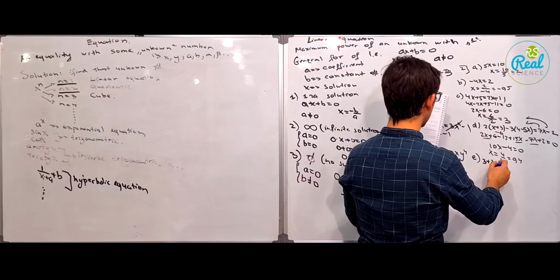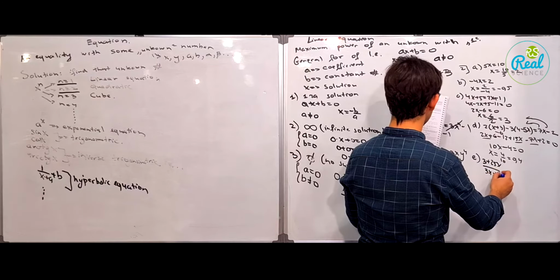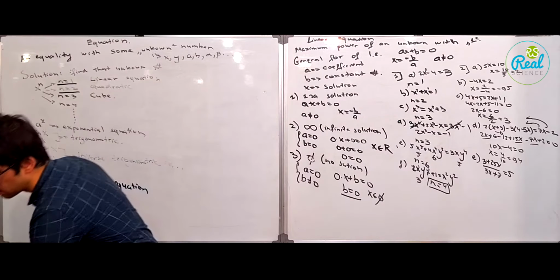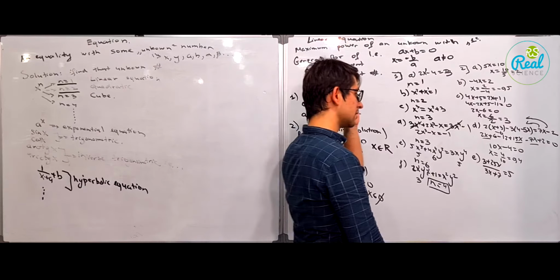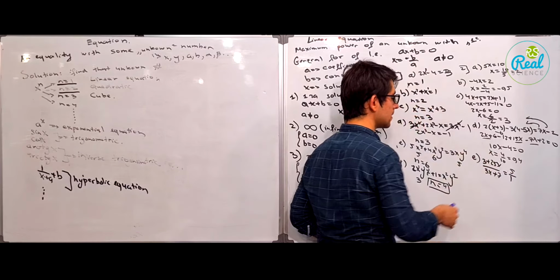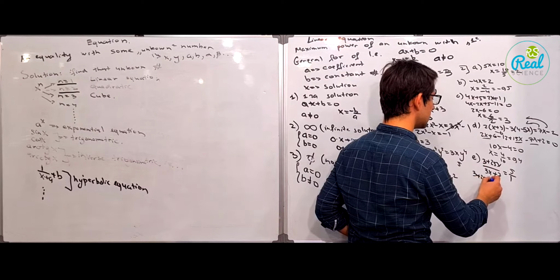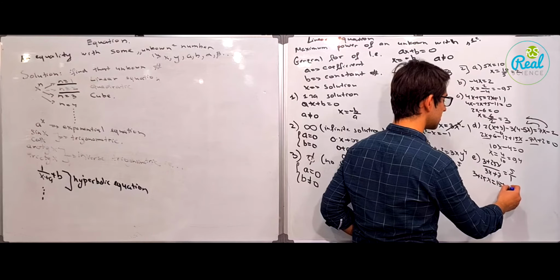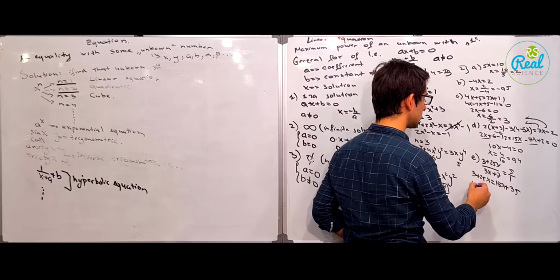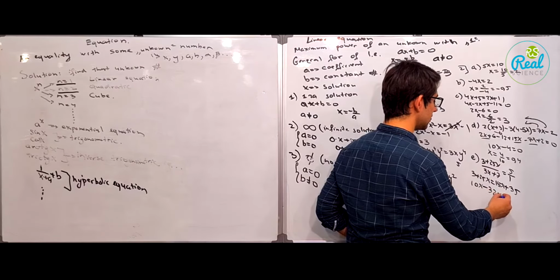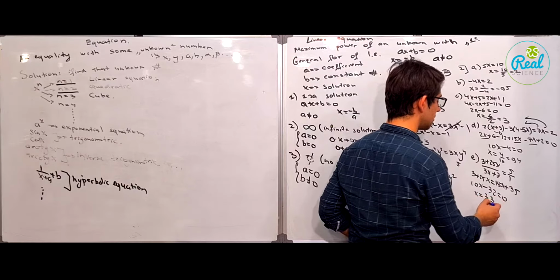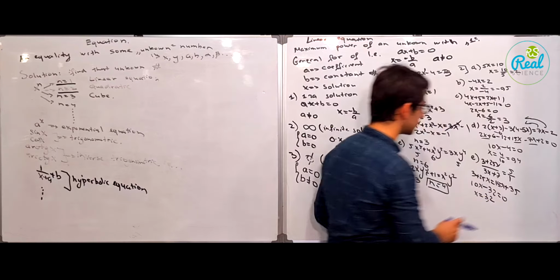3 plus 25x over 3x plus 7 equals 5. So how can you solve it? You can solve it as a fraction, right? As a proportion. Multiply by 3x plus 7. So 3 plus 25x equals 15x plus 35, right? Then you change the signs. 10x minus 32 equals 0. The value of x is 3.2. Right? 3.2.